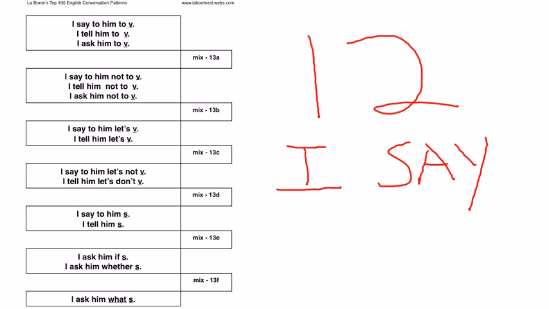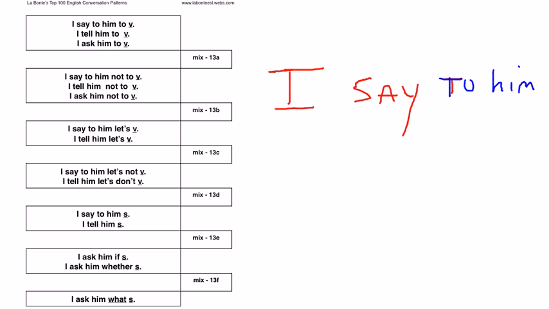So this, in a concise way, is showing the student how indirect discourse is expressed in conversation. One thing you should be made aware of here with these patterns is this. When you say "I say to him," if everybody understands who you're talking about when you use "I say," this can be dropped. So, to him, you'll see "to him" in about 5 of the patterns. You can just say "I said," "I say," and the pattern.